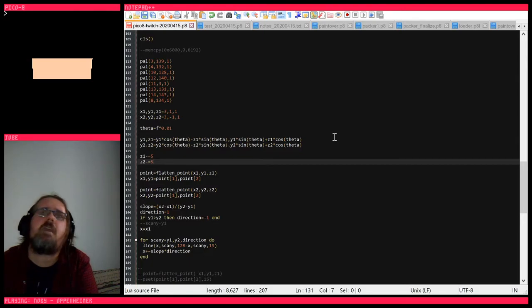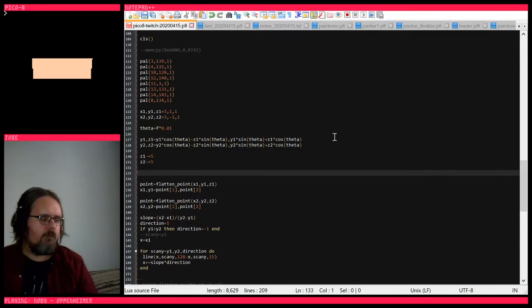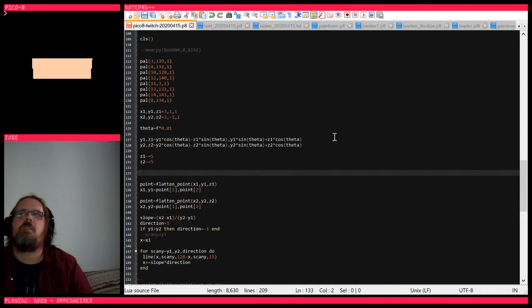But we cannot do the v value, which is going to be the y value, like that, because it doesn't interpolate linearly when we draw a line in screen space.